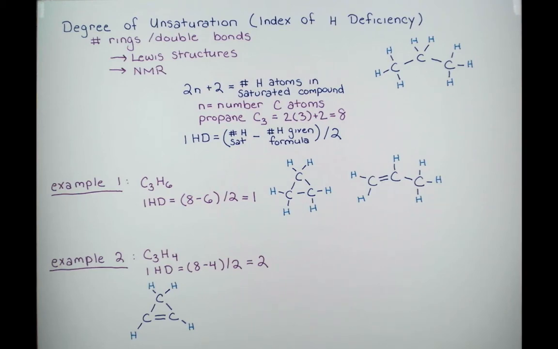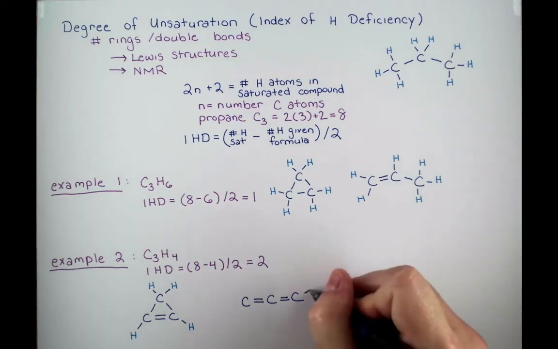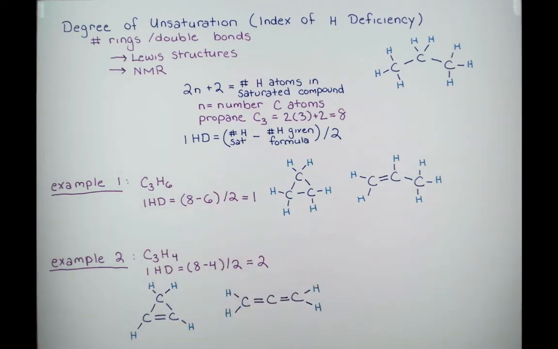There's a couple other possibilities for this structure. One possibility is that we have 2 double bonds. The only way to draw that is to connect each of the carbon atoms with a double bond to the next one. Our central carbon already has 4 bonds. Each terminal carbon needs 2 extra bonds since it's double bonded to the carbon beside it. When we add in our H atoms, we see that there are 4, and we see that this structure works for our C3H4 formula.